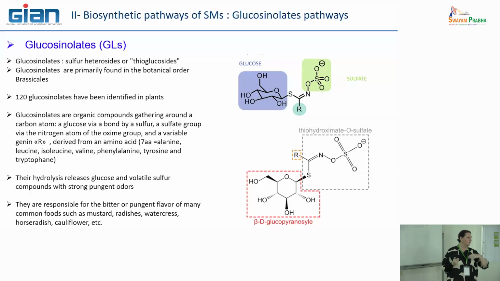It's a way of glucosylation, deglucosylation, but they can also give volatile sulfur. This is why, when this type of molecule is hydrolyzed, it gives the bad smell of different organic matter. So it is important to know that they play a very important role by accumulating glucose and giving the possibility to release it in the cell. And if you don't know some of them, they are responsible for what we call bitter, or the pungent flavor of many foods, in particular mustard. This is why sometimes when you eat mustard directly, you feel in the nose a specific sensation that is not so pleasant. It comes from this particular glucosinolate.